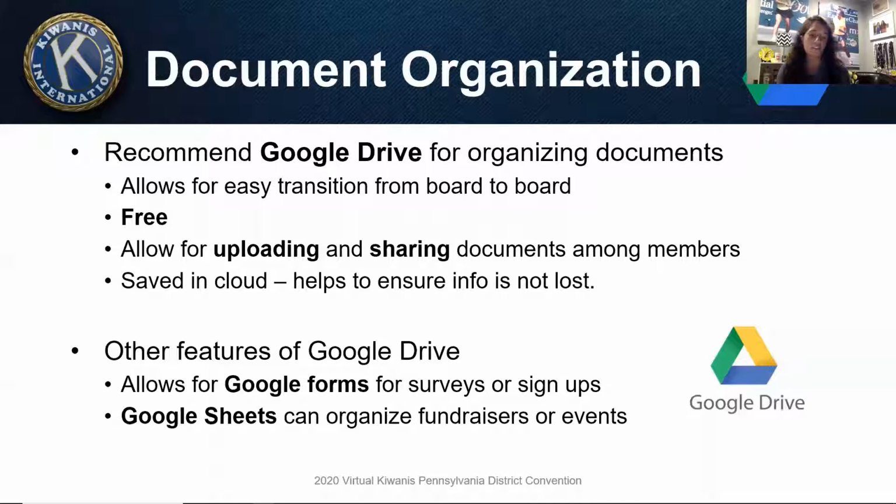Other features of Google Drive, we are going to talk about this a little bit later, are Google Forms, which you could use for surveys or signups, and Google Sheets for organizing fundraisers and events. And I know we definitely use this for a lot of our different events. It just makes things so much more organized. Everything's written there for you. And it's exactly like Excel, if you are more familiar with Excel, but Google Sheets is the same exact thing.